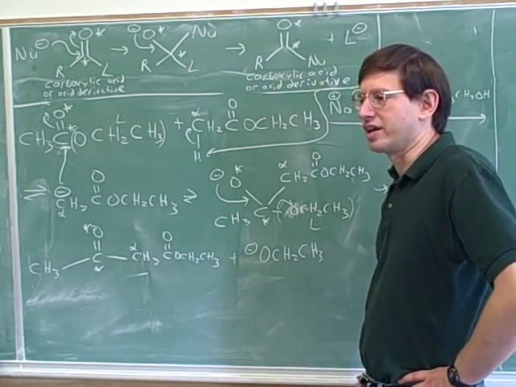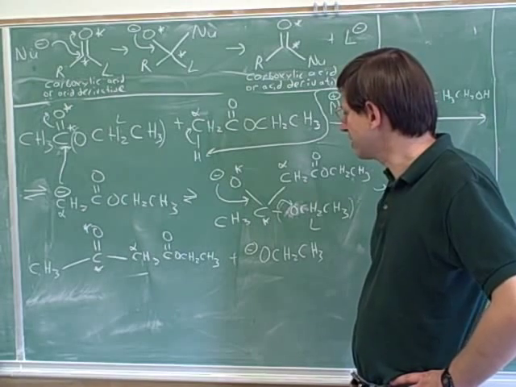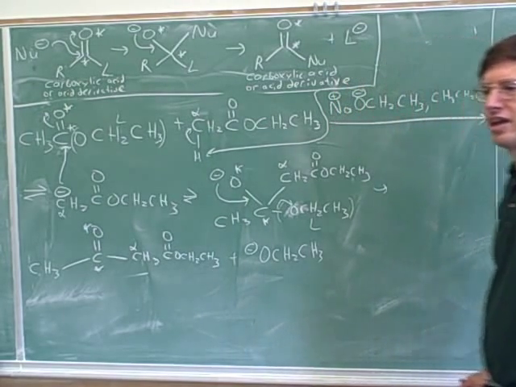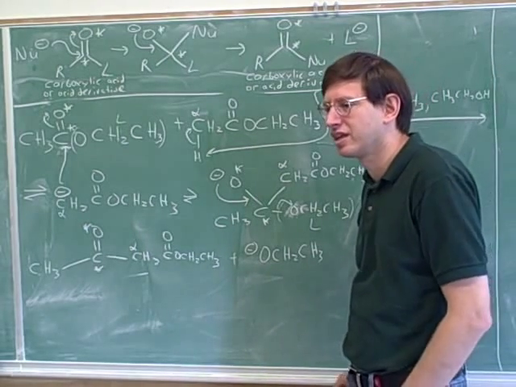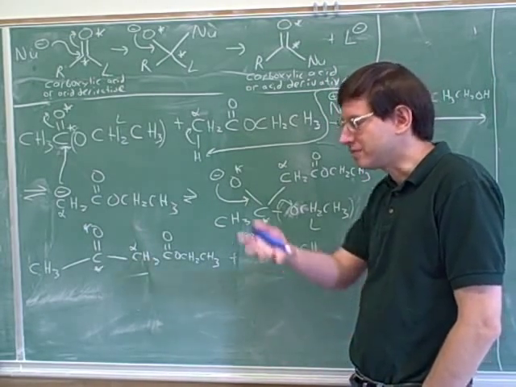Now, we're not done. This is not the final product. This is a little tricky. Does anyone have any idea what would happen next? It's pretty hard. We attack another molecule that would act as a base, making it enolate. Okay, excellent. Maybe it wasn't that hard. It ends as an enolate, right?